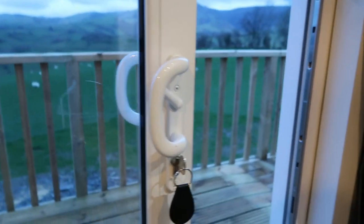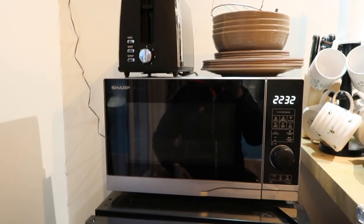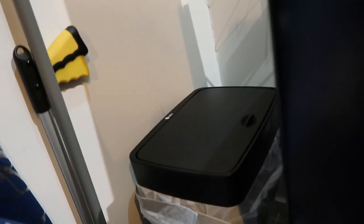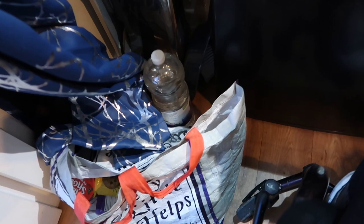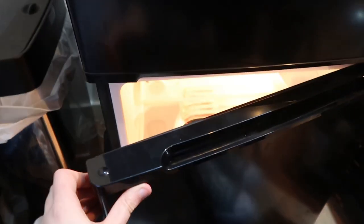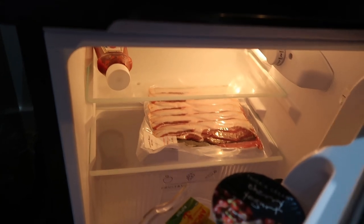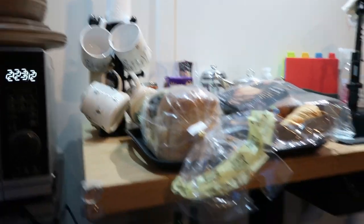I'm shutting this door — I'll show you how easy it is to do one-handed. I did that and my chair didn't move at all. Now moving on to the kitchen. Starting with the bin — I'm leaning over to get to it, which is hands-free. We've got a freezer here and a fridge here, which has some bacon, yogurt, milk and butter — and I'll explain the welcome pack in a minute.